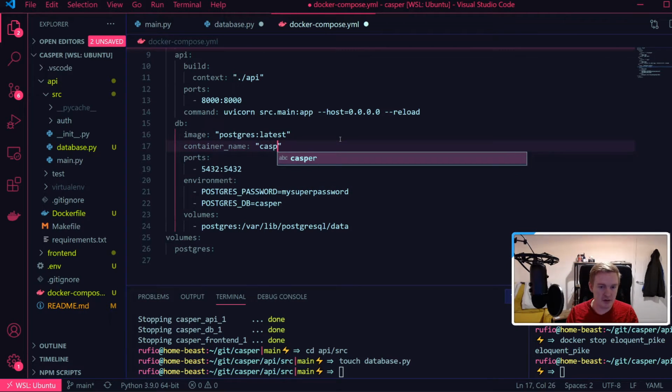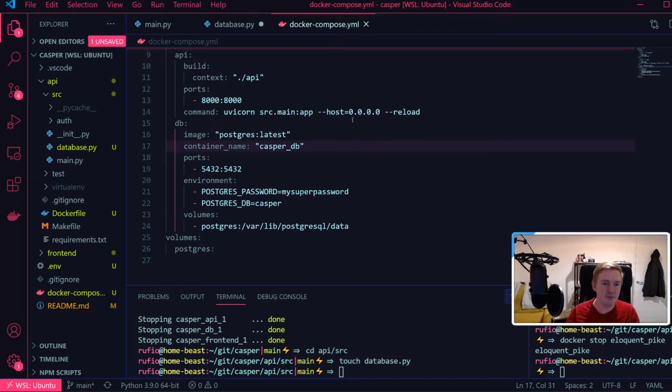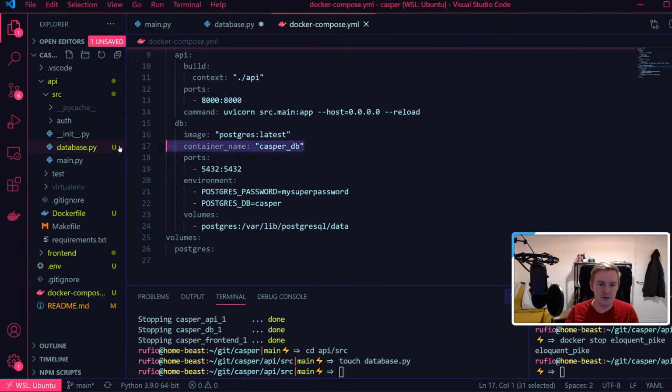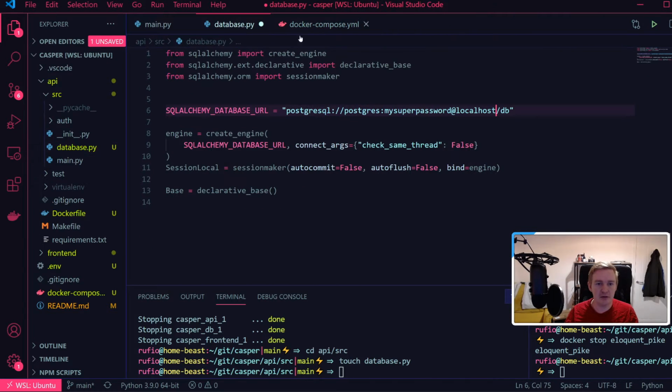We call that Casper DB. Is that right? It'll be localhost. I don't think it matters that bit actually. Let's not complicate things. And I've called it Casper. So hopefully that'll allow me to connect.